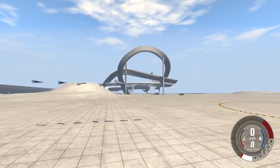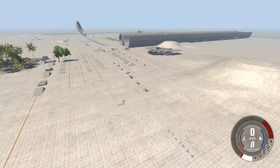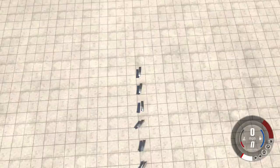Hold on. It's funny. I can't really get the camera on it while it dances, but it does dance. There, watch it dance. It's hard to see it. Who am I kidding? You can't see that. All right, bring the guardrail back down.